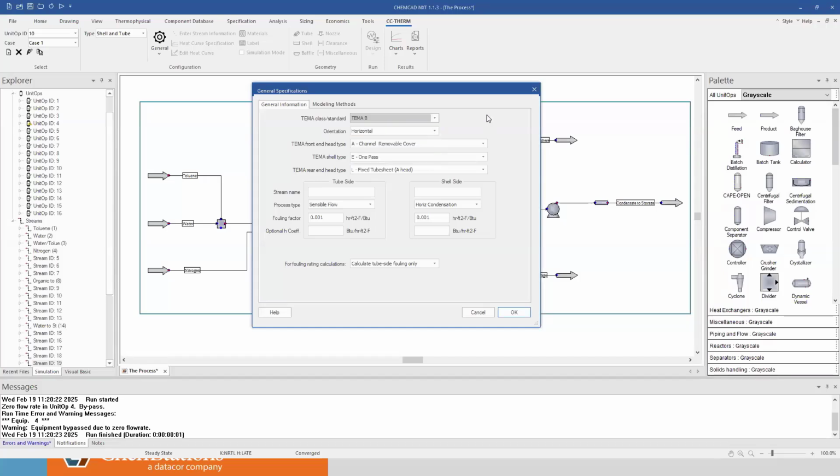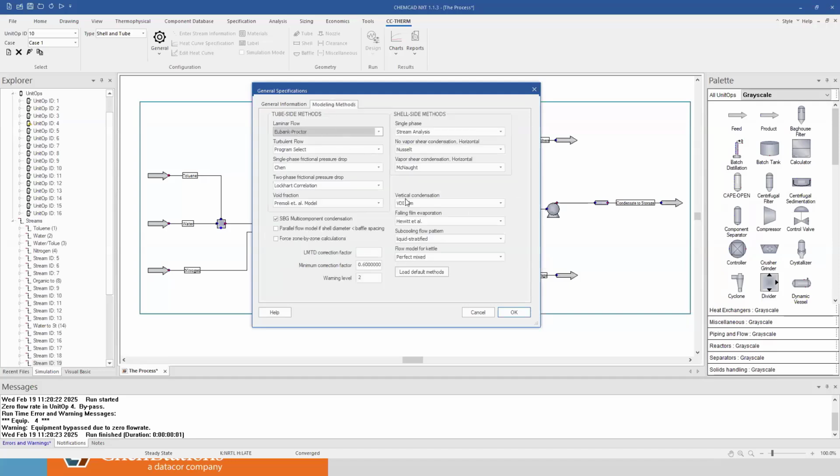So we're going to select TEMA R, TEMA B. Okay, because it's a chemical reaction, it's just going to be TEMA B. We're going to use this regular AEL, right? Nothing else in here, nothing's going to change. There are modeling methods that we can change in here, but I'm just going to leave all of this. We can go into detail on this, but it's going to take us a long time, more than the hour that we have today. But we can go into more detail on what this means.